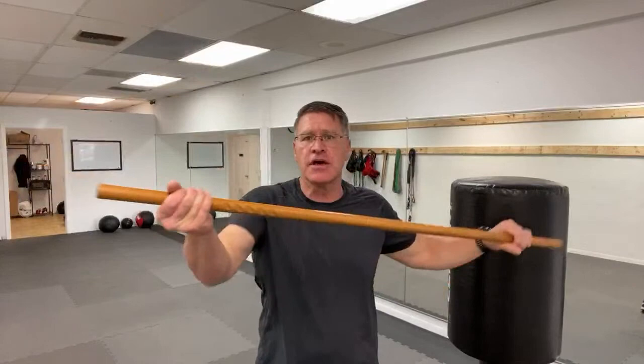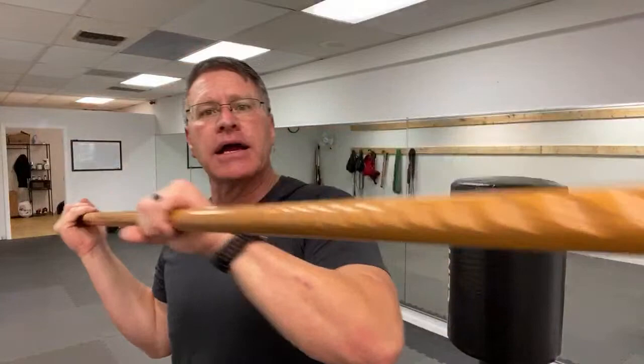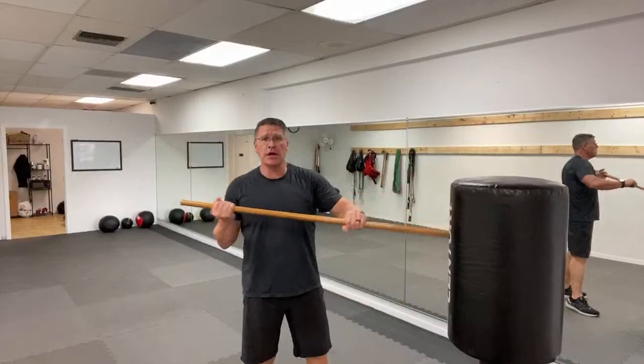Thrust, slide, strike — then slide your hand up and push this one sideways, horizontally, into the jaw. One, two, three — it's just coming straight up. Don't bring it out here; remember the attack is coming in here — bring it straight up, thrust, slide back, and bring this one together. One thrust, two, three. I'm not a doctor — I'm just reporting what people tell me: that practicing with a martial arts staff, a walking stick, gets blood flowing and starts to improve arthritic hands, shoulders, wrists, and elbows.